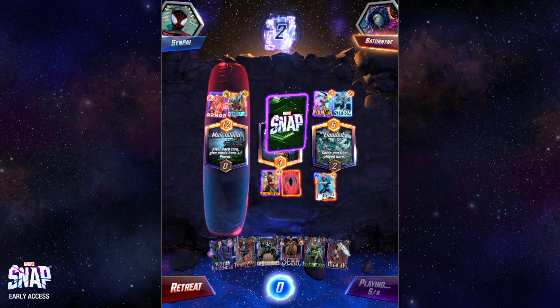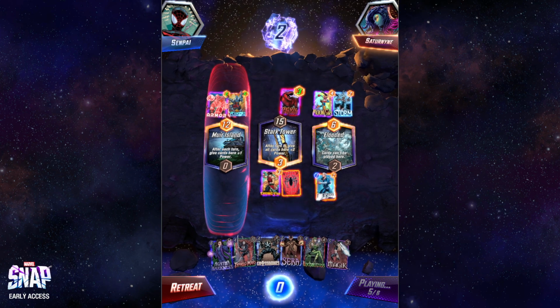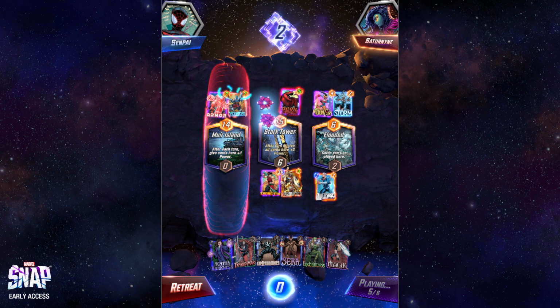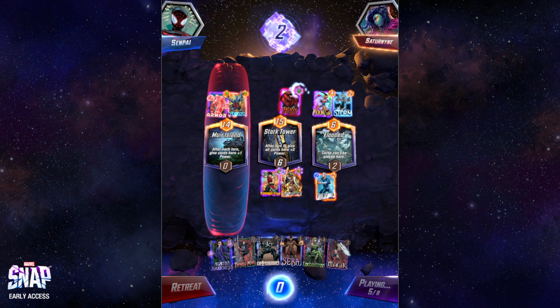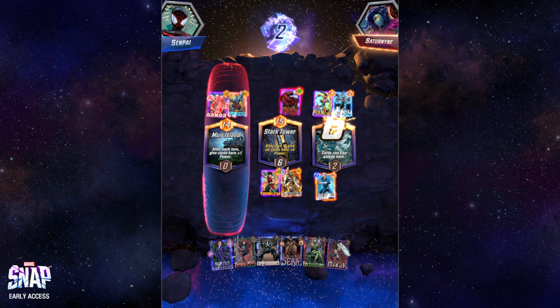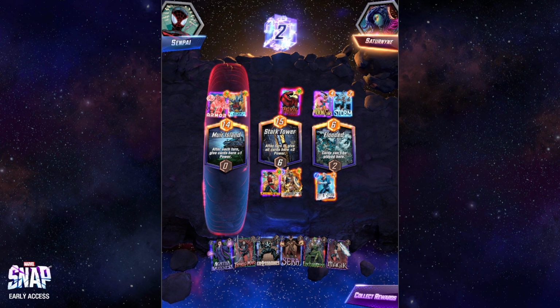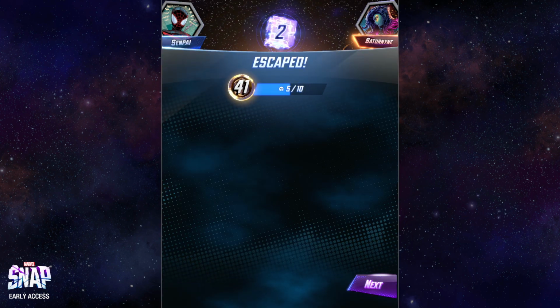This is why I said I wouldn't use this deck beyond a certain level. What are you doing, Agatha? This is the easy loss. I'm going to give this one up, man. Come on, Agatha. What are you selling? You are out here selling. You should be ashamed of yourself.